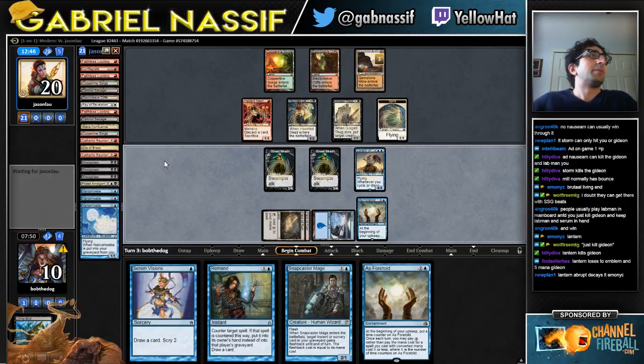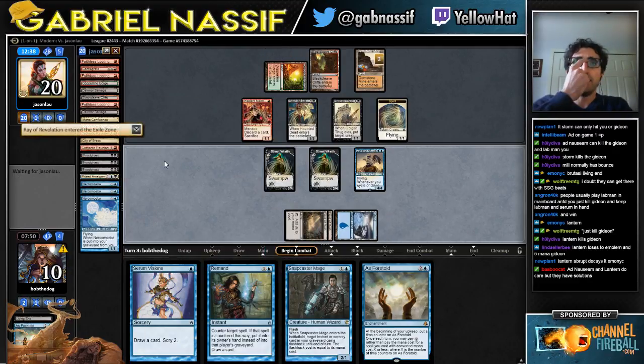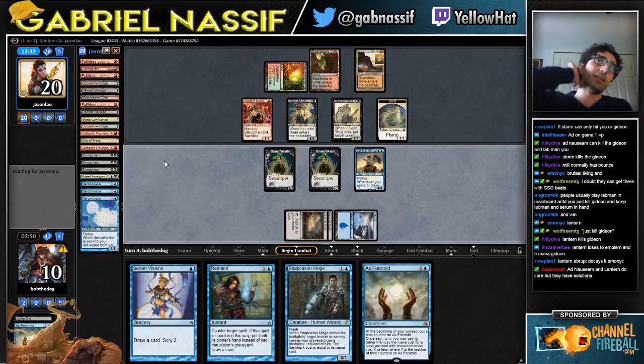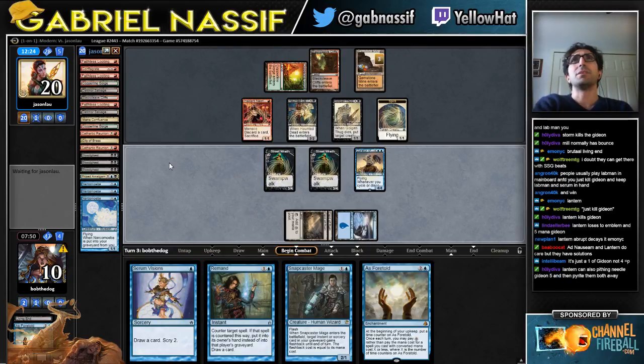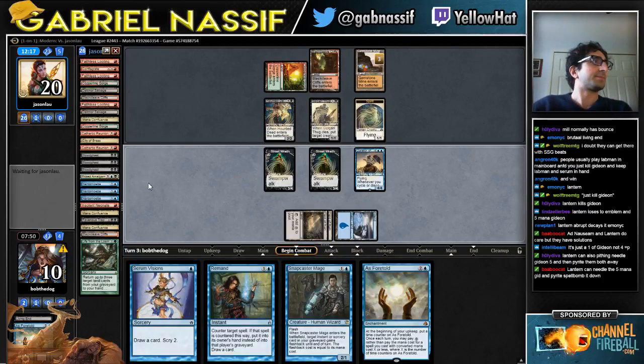Lantern loses to Emblem and 5 mana Gideon. Yeah, they do. Technically, it's a draw because they can get in a spot where they don't get decked, but they can't kill you. But online there's the timer. There's nothing they can do. They can also have Explosives in their deck. Wait, no, Explosives. Lantern can Needle the 5 mana guy and Pithing Needle, or spell bomb it down. Oh yeah, that's true.